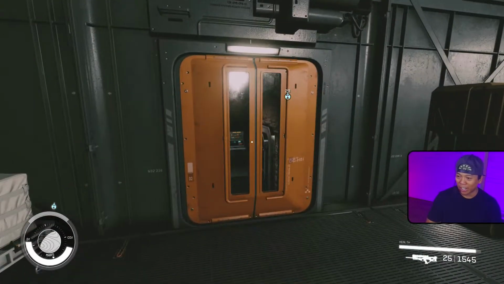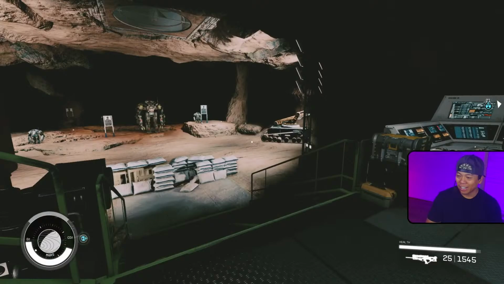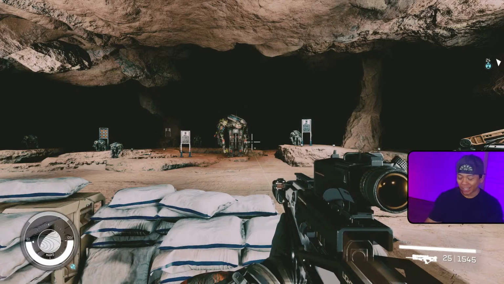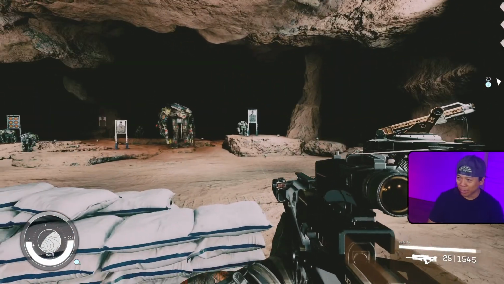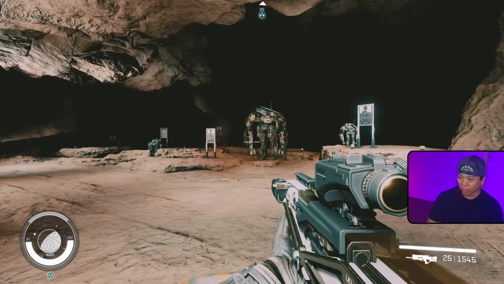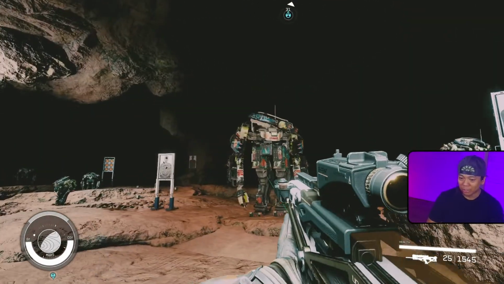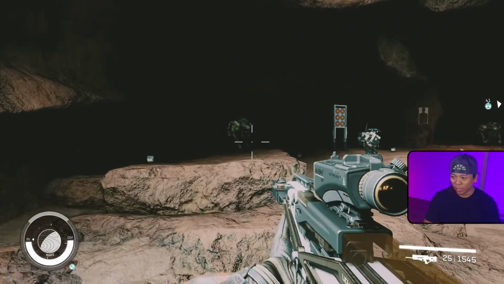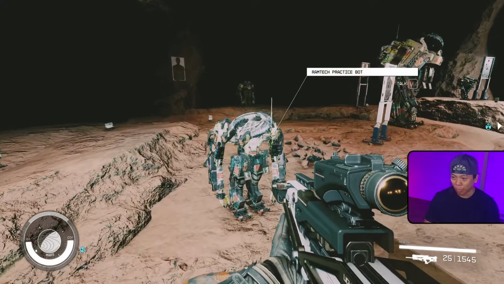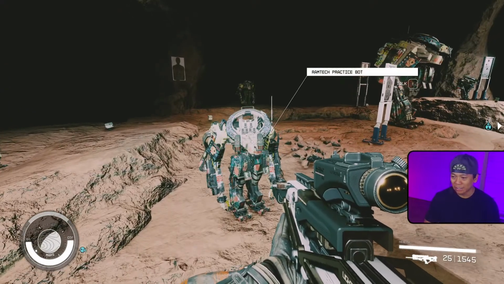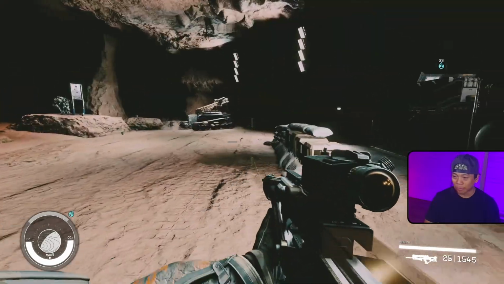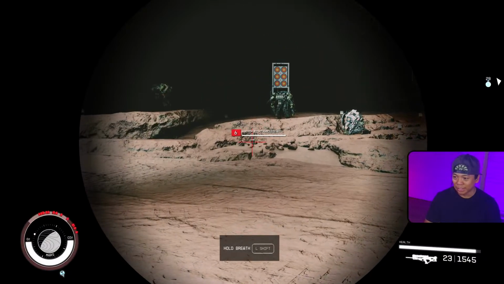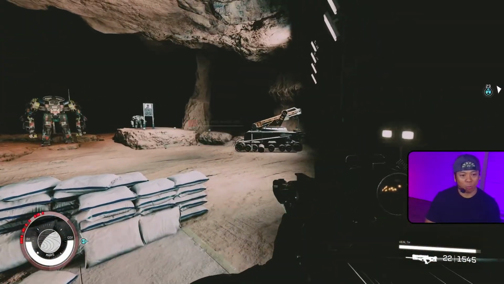Now this is the area that I started creating, the target practice area here. What I like to do is bring in some of the NPCs or the new companions and just get them tested. So that's how I created this area so I can test. I created all these other NPCs. What are these? They're practice robots. That's all they are. And for the most part, they stay in place. So then we can just practice and get an idea of what things are.